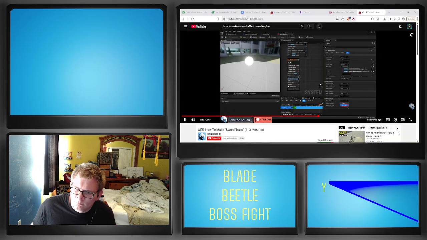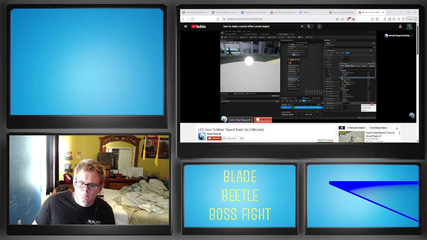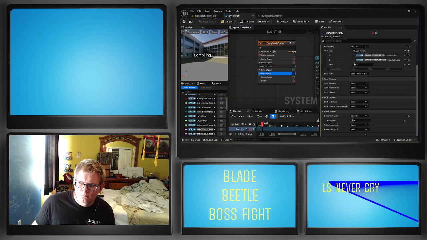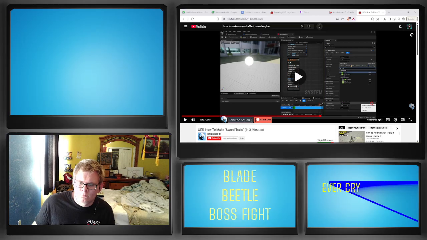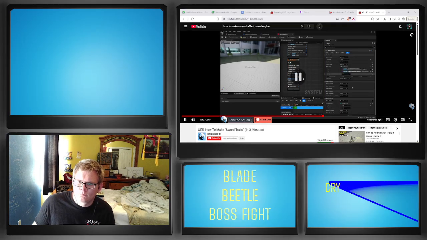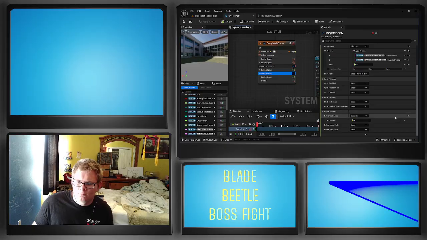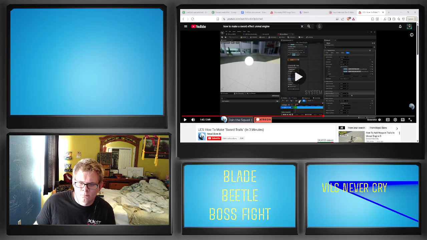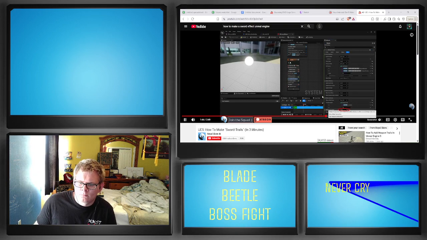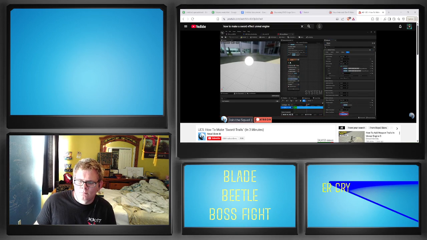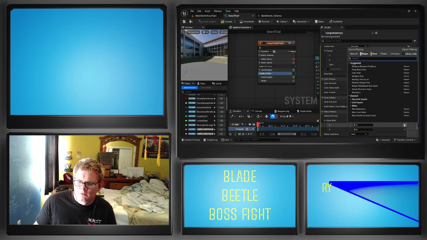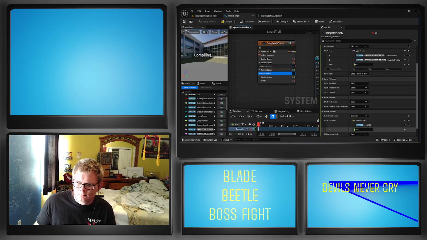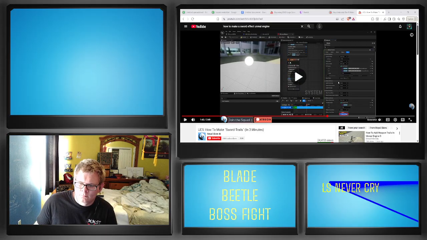Set ribbon width to direct set, and on the arrow set it to multiply float. Set A to trail width and ribbon facing mode to direct set.